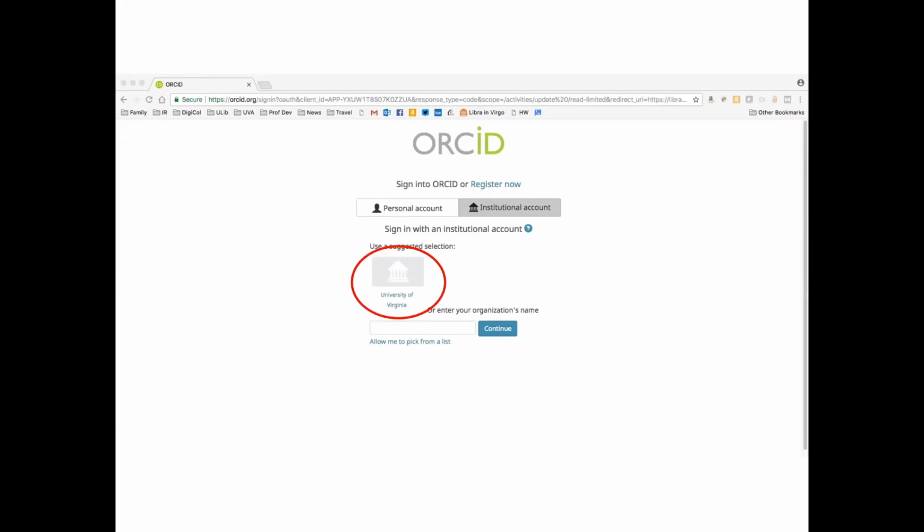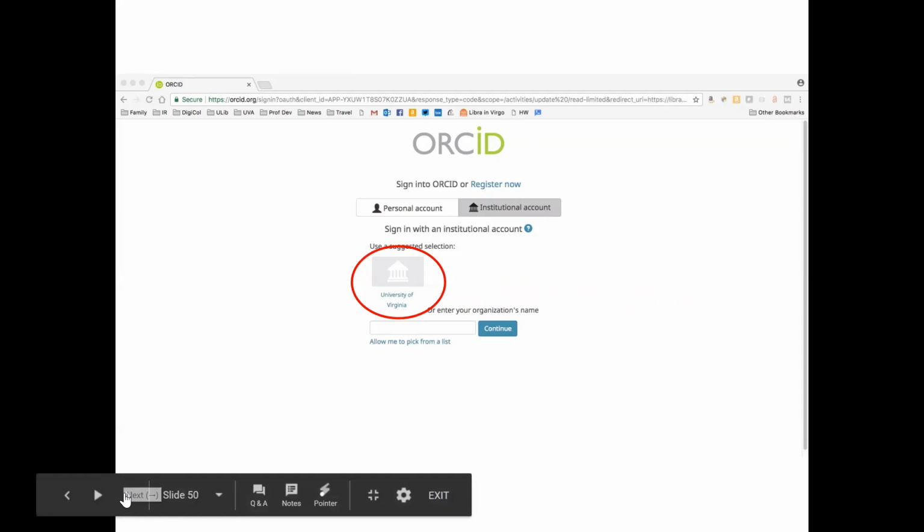One of our repositories is the electronic thesis and dissertation repository, where all graduate students who have degrees that require a thesis or dissertation are required to deposit their thesis or dissertation in our repository. And most of those grad students actually do go through this process and register for an ORCID for the first time. So it's really exciting that these young professionals are starting out their careers getting their ORCID ID.